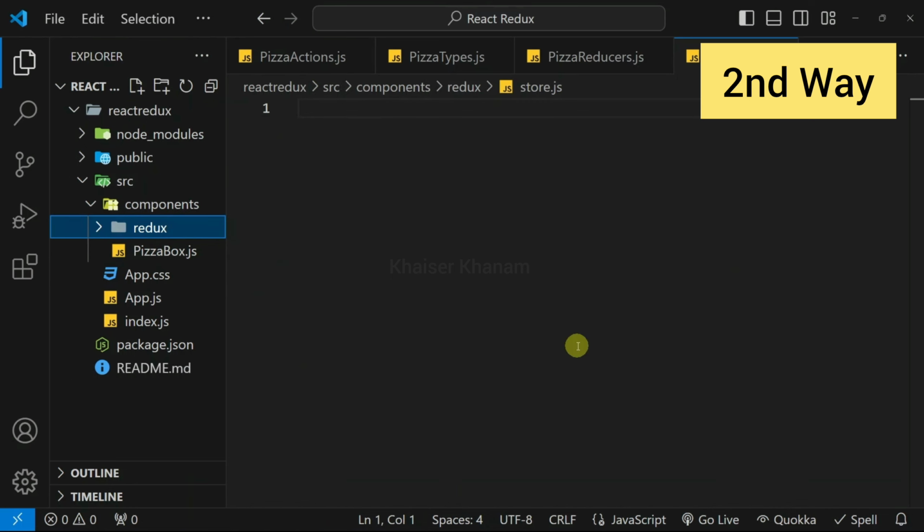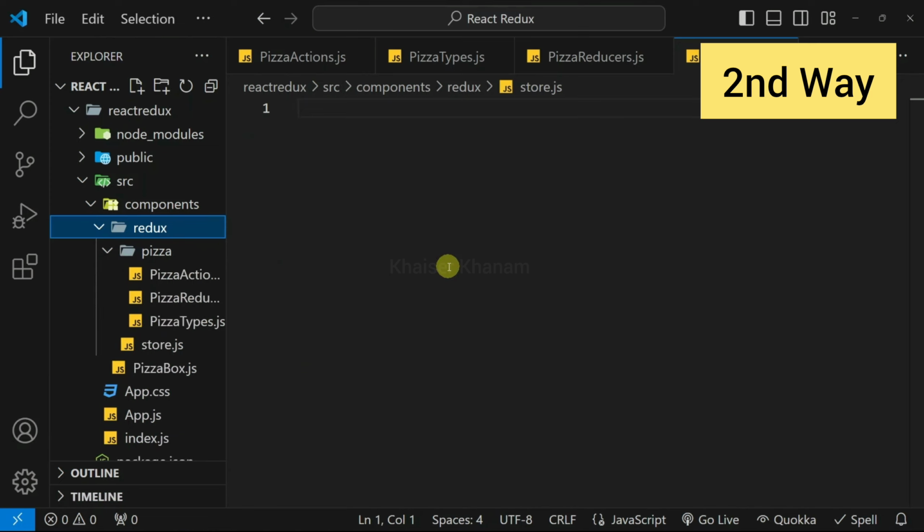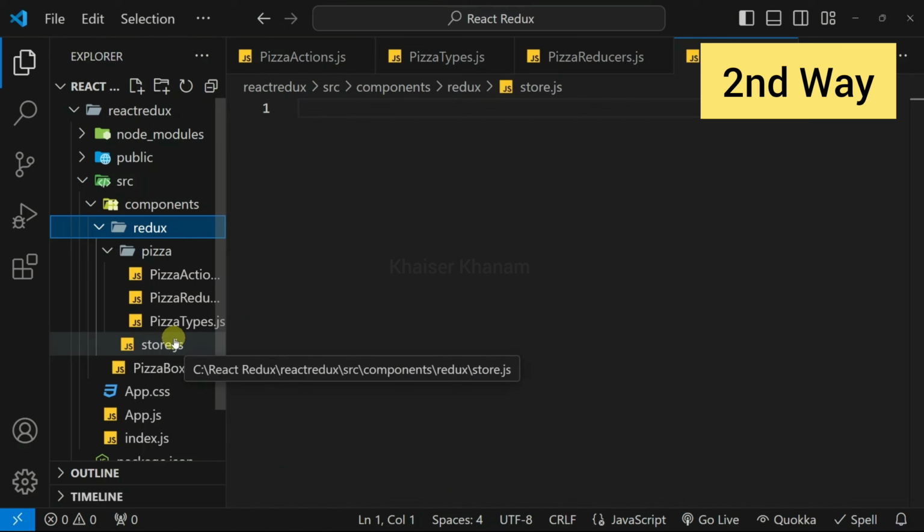Like if I want to create any component for burger, I will create that component file inside the components folder. So inside this Redux folder, I have created the files for actions, for defining action types, and for writing the reducer. And finally, we need the store, so that is also created inside this Redux folder.